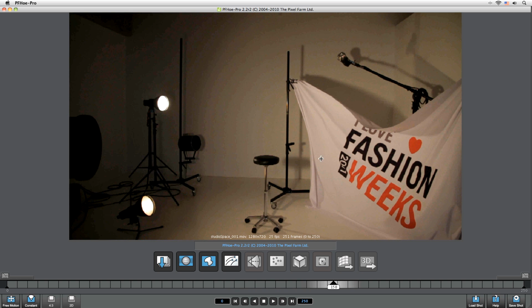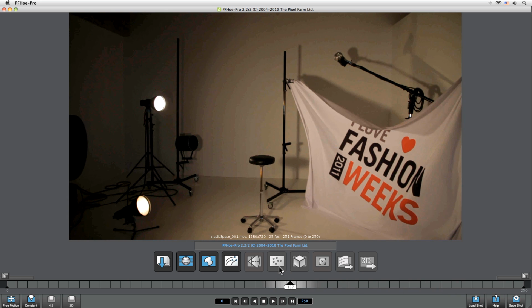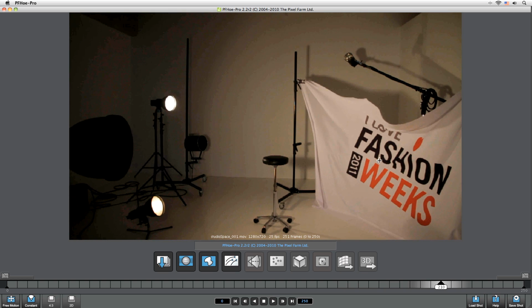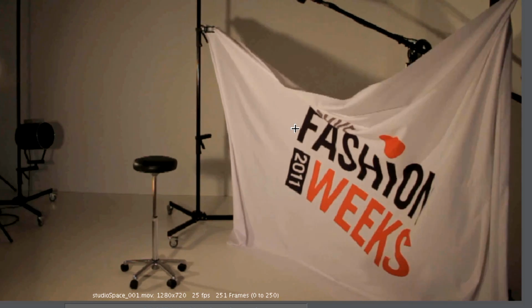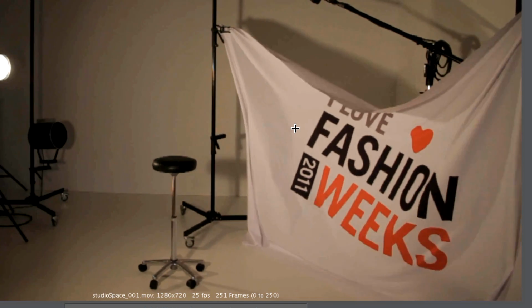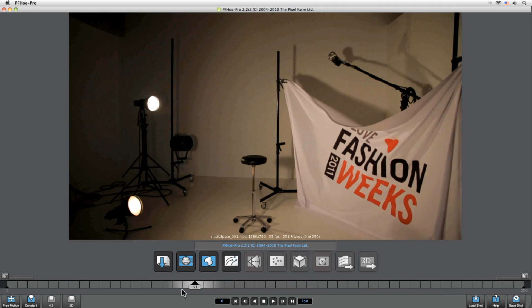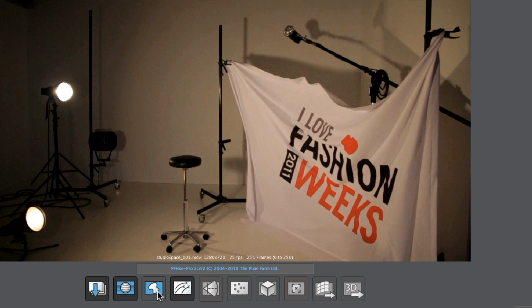If we take a look at this billowing banner on our right hand side here, this is going to throw off the track. If we try to calculate this scene as it stands, all of this movement over here is going to be picked up and used by the trackers and completely throw off our camera track. So what we have to do is remove this area from the equation. The best place to do it is at this stage, before we even start doing any auto tracking.